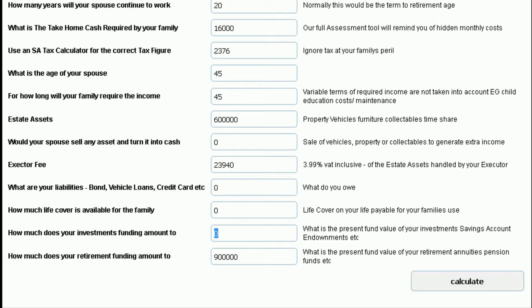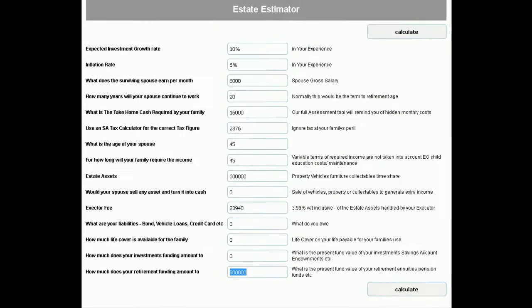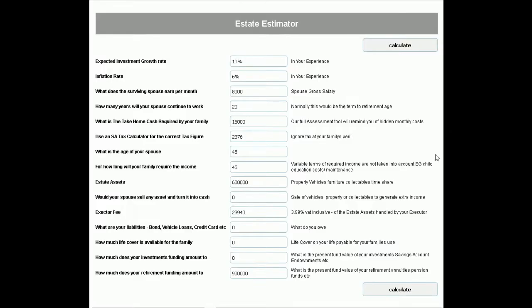In the case of Mr. and Mrs. Soap, there is 0. The retirement fund value. Mr. Soap has an accumulated group pension fund of 900,000 Rand, which is available to his family in the event of his death.